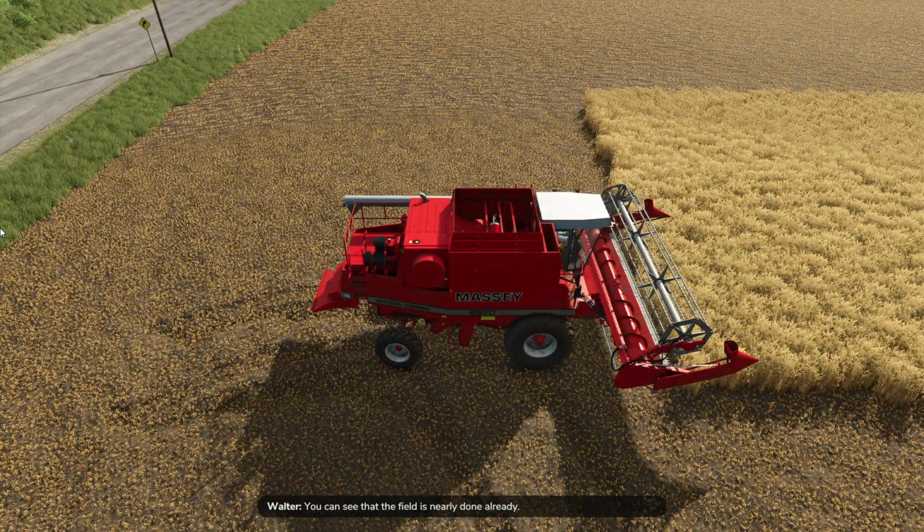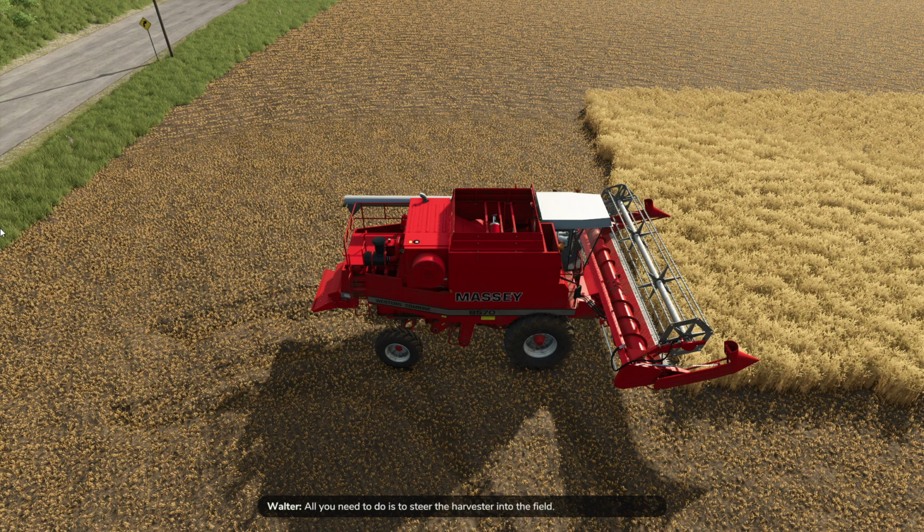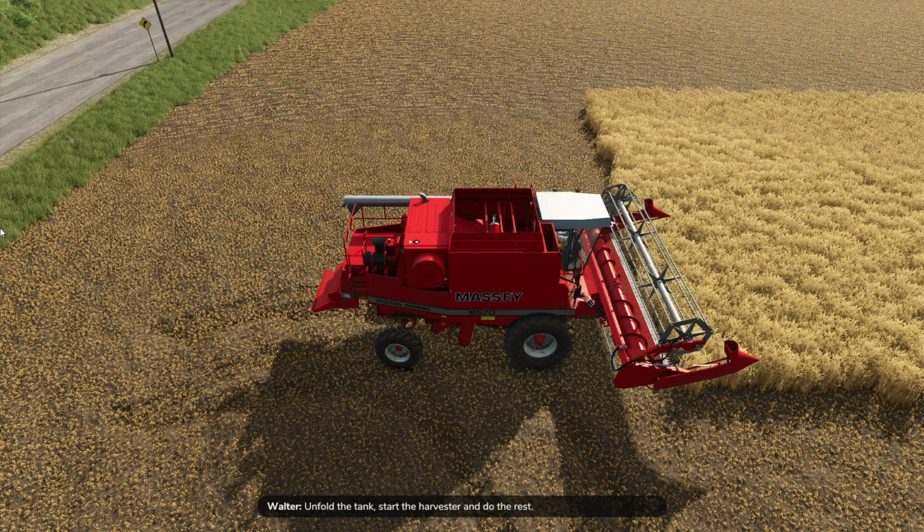You can see that the field is nearly done already. I was feeling a little wobbly in the knees earlier, so I left it for you. Thought you might want to try it out anyway. All you need to do is to steer the harvester into the field. Unfold the tank, start the harvester, and do the rest.